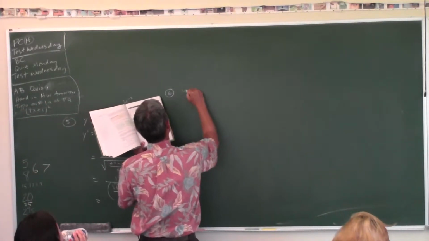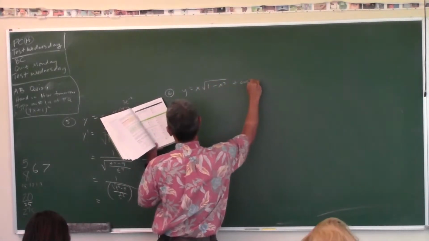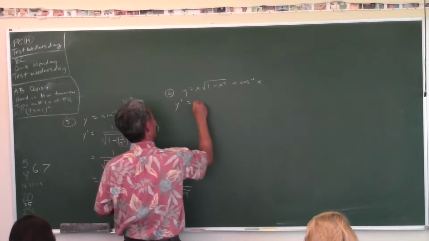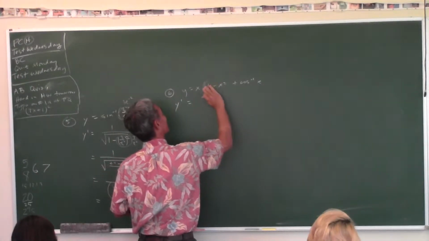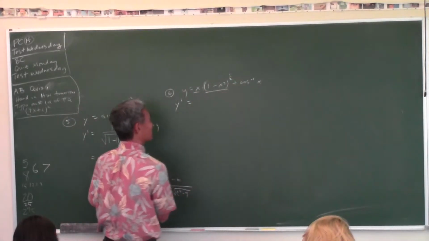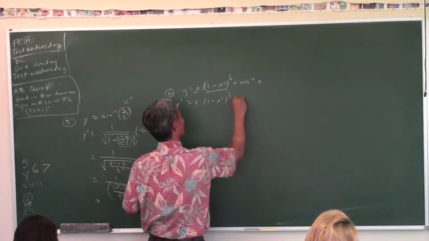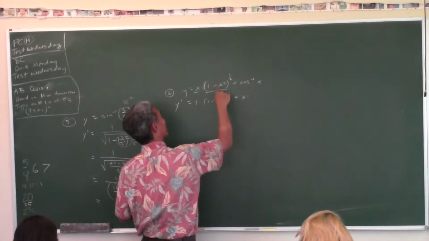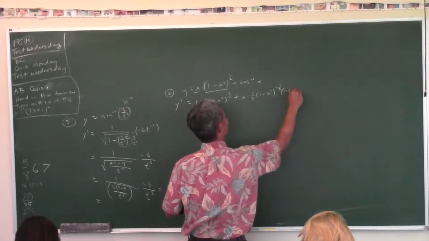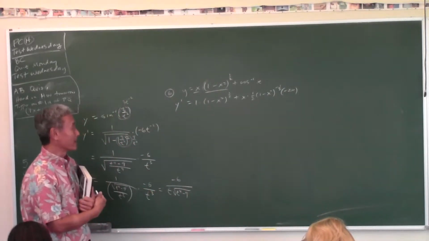Number 6. I'm just going to use x's instead of s's here. y equals x squared plus cosine inverse x, all to the 1/2. Just make sure you get the first step, because at least you get half the points, right? So y prime equals, now, did you guys rewrite this as to the 1/2 power? Do it if you have to, and then you have to use the product rule because it's a product, right? So derivative of the first, leave the second one alone, plus leave the first one alone, and how do you take the derivative of box to the 1/2? 1/2 box to the negative half times the derivative of box. See, do not forget to multiply by the derivative of box, that's going to be a fatal error there.